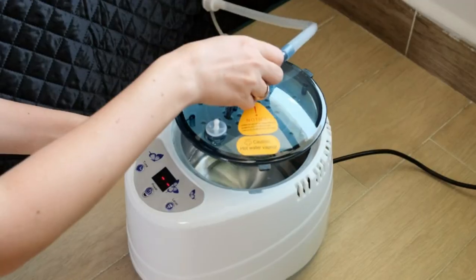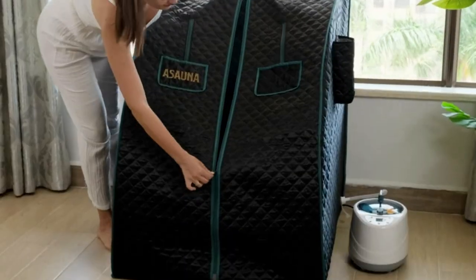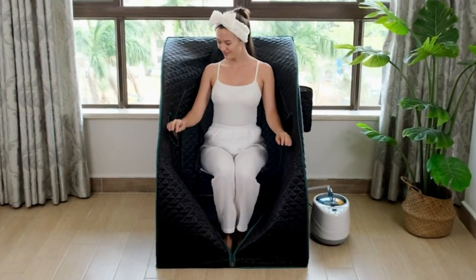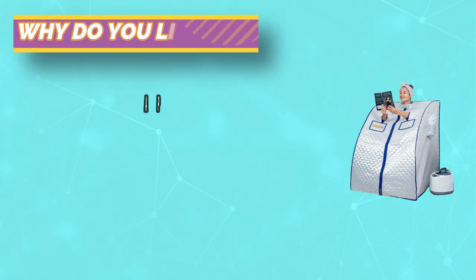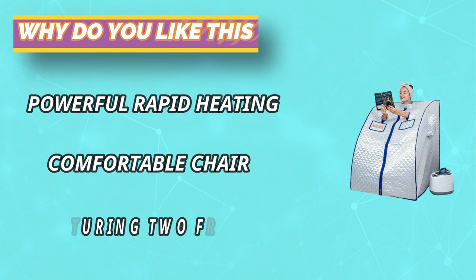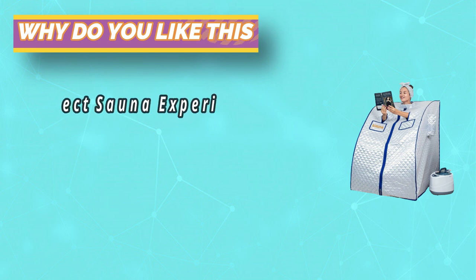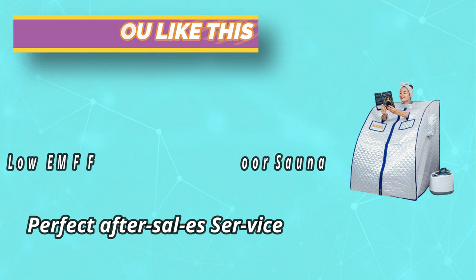Powerful rapid heating — our personal sauna comes with a 110-watt steam generator that heats up in 5 to 7 minutes. This indoor sauna will create an internal temperature of 110 to 115 degrees Fahrenheit for at least an hour. Includes a big comfortable chair with wide armrest, so you can experience perfect bliss and therapeutic body relaxation as you soak in the hot steam.